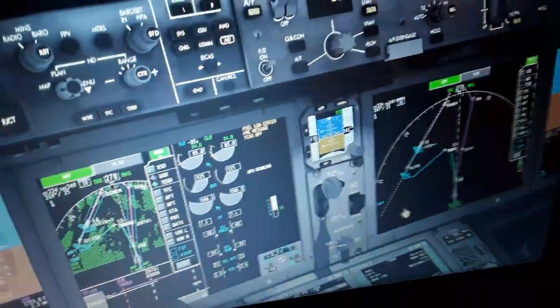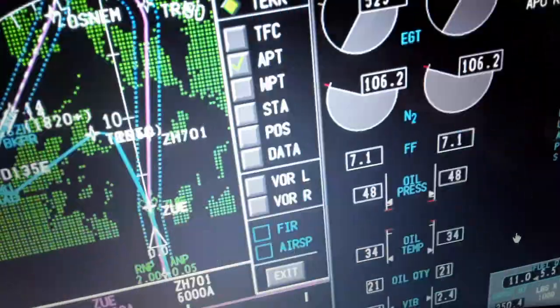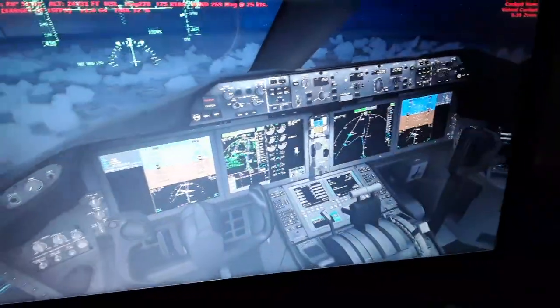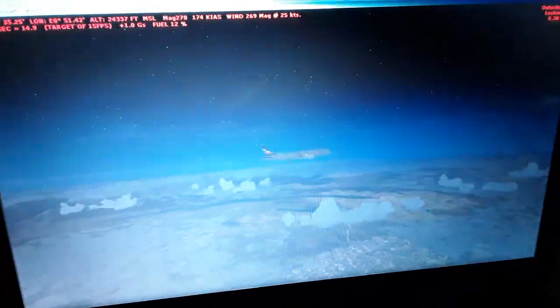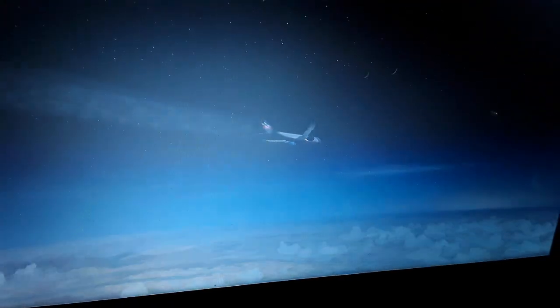So we have this warning, we don't need it. Also the engines thrust set for level flight. So now we follow the autopilot over here, and we're going back home. We have like 10 more minutes left to go back.